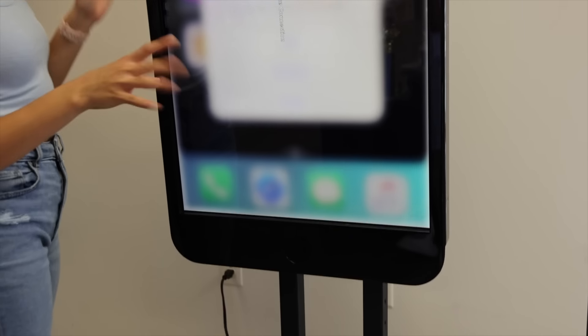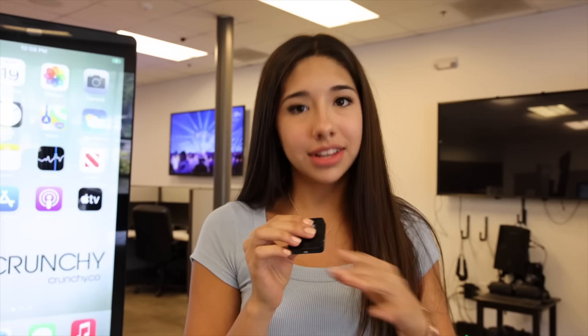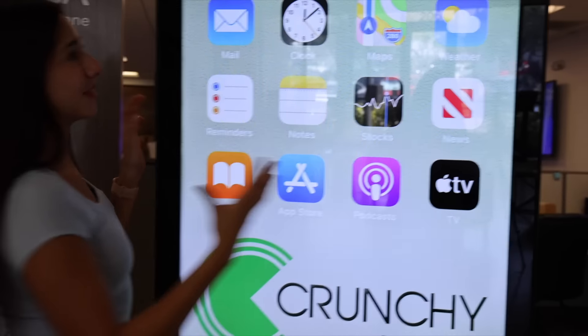This was actually their original giant iPhone and it's going under development right now, but even this one is so cool — it's like a little iPhone. I want to just put it in my pocket. So now it's time for the moment of truth. Let's see if this thing actually works. I cannot believe it's this big in front of me. This is like my dream come true.